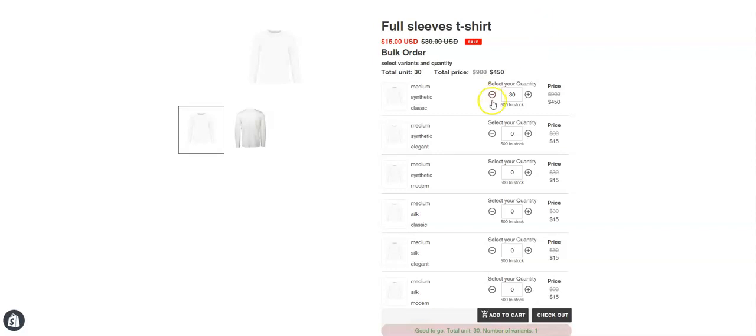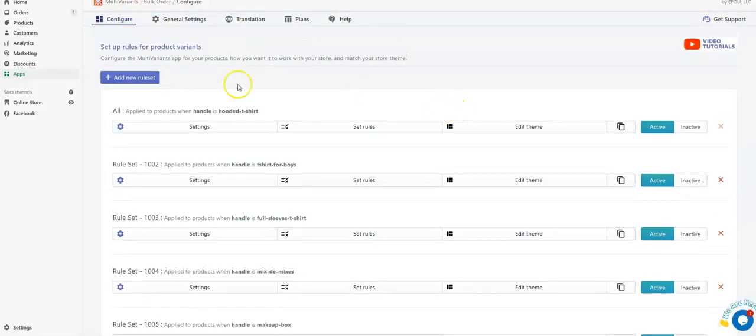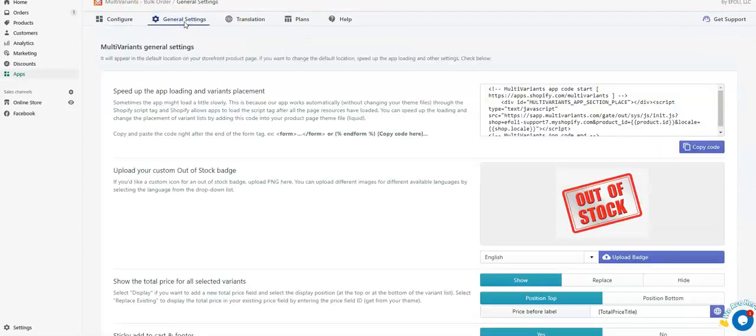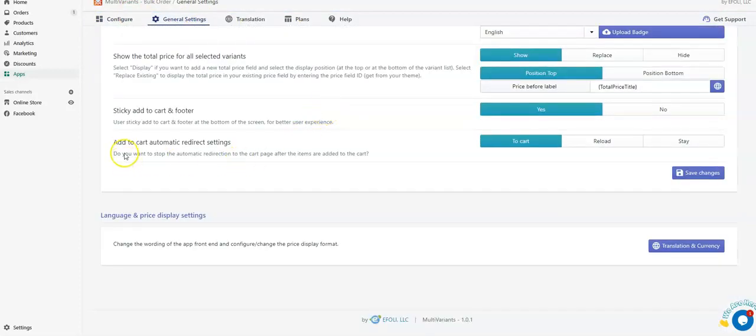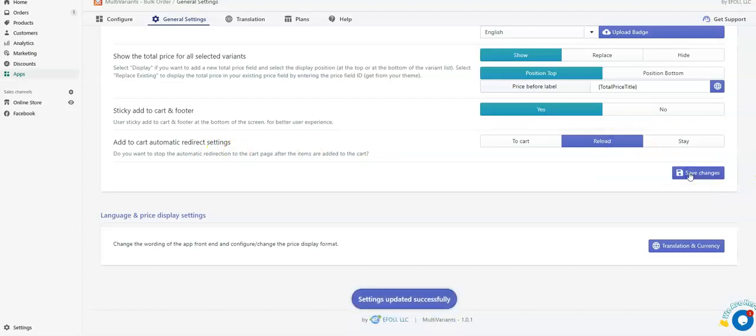So to do that, you have to go to the MultiVariants dashboard. Now from general settings, from here add to cart automatic redirect settings, you need to select reload and then save the changes.